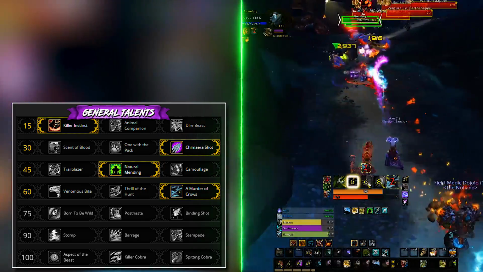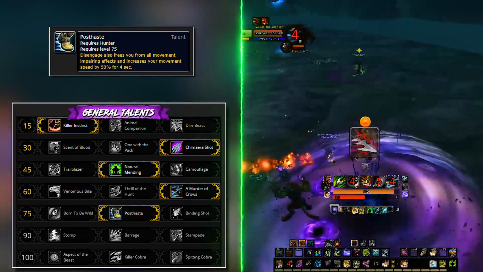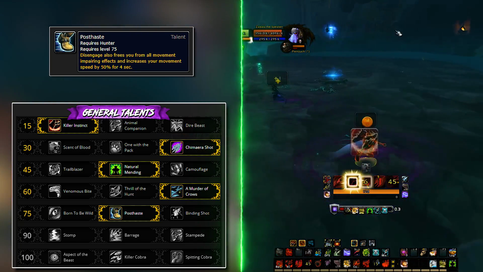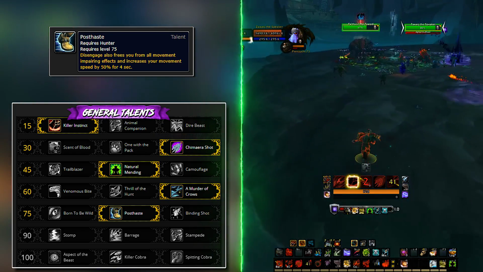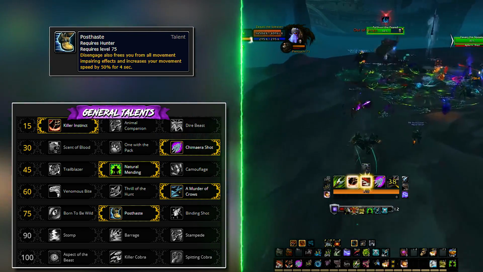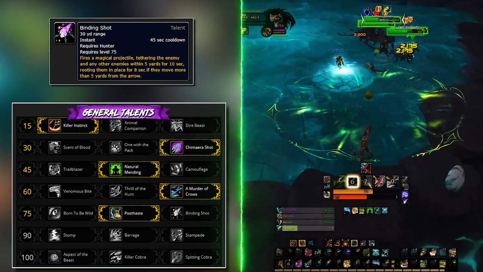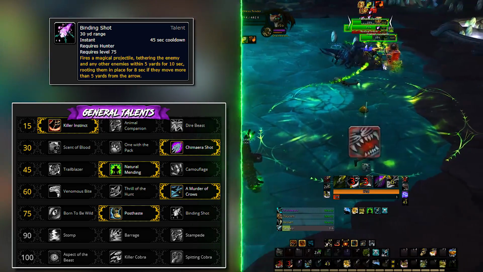Fifth row is a utility row with 2 options. Option 1 is for raiding, and ideally you go with Posthaste here. It works really well when you need a bit more mobility to do mechanics, since hunters are famous for having this extra job. For dungeons, take Binding Shot, which is crazy good, especially in weeks with Necrotic where you can help your tank kite and drop off the stacks.